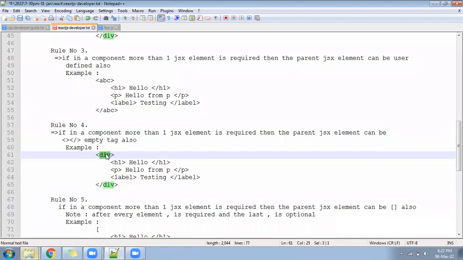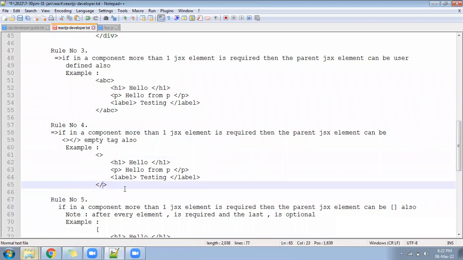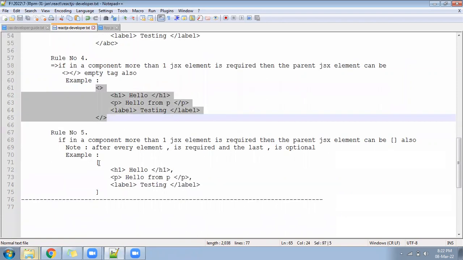In the case of what? Division. Division was there, because of that the compiler is searching for the property. If division will not be here, then what will it search? There are no tags. The compiler will treat it as an empty tag. No need to look into the dictionary, just execute fast. Correct. So compared to ABC and division, the empty tag execution will be fast, but it is going to work like a parent element. Okay. Hope it is clear, Bhanu Prasad sir.